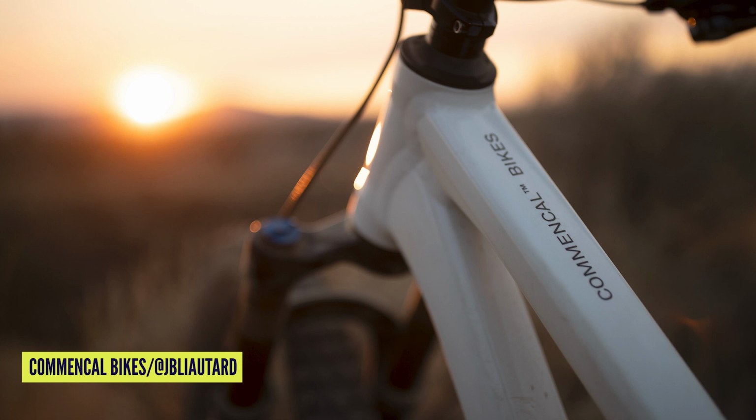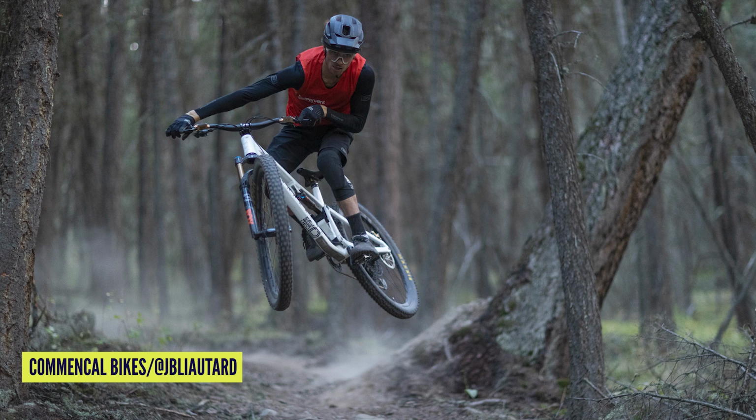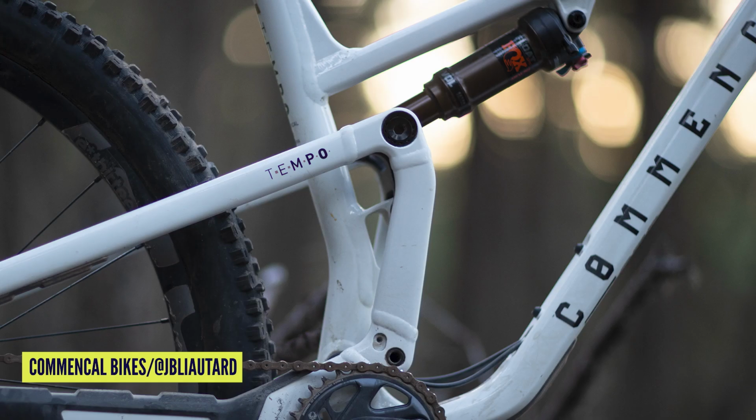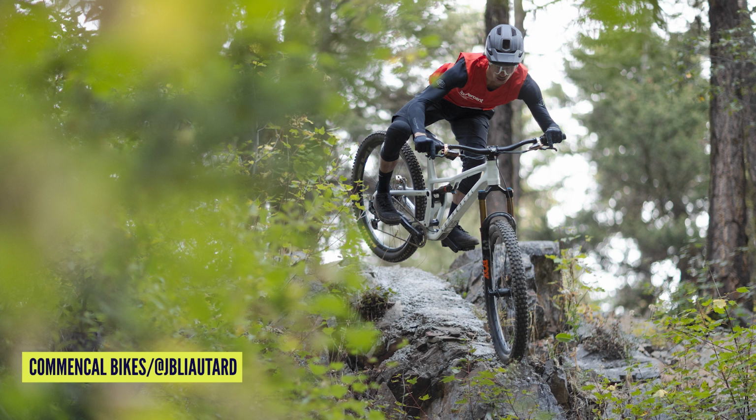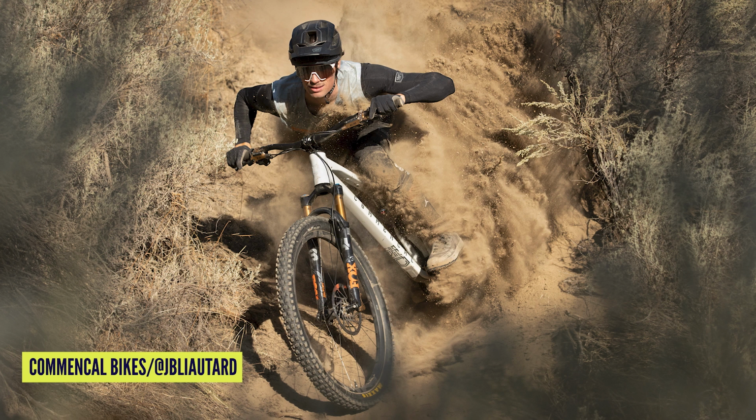And they're not releasing any solid details about the bike just yet. In fact, you'll have to wait until the 1st of December, tomorrow, to find out what that bike is all about. But we can see that it does have that full aluminium frame that we're accustomed to seeing with Commencal. And it's also got that virtual pivot point system with a dual linkage. And he's running Fox 34s there, so we're guessing it has to be either 130 or 140. You're saying it looks like 130, Doddy. Speculation, yeah. It looks about 130 there. So it's possibly going to be maybe a 120 rear, 130 front, I'm guessing. So it will be downcountry-ish, but also just a super playful trail bike. And yeah, it's just worth a watch, to be honest.